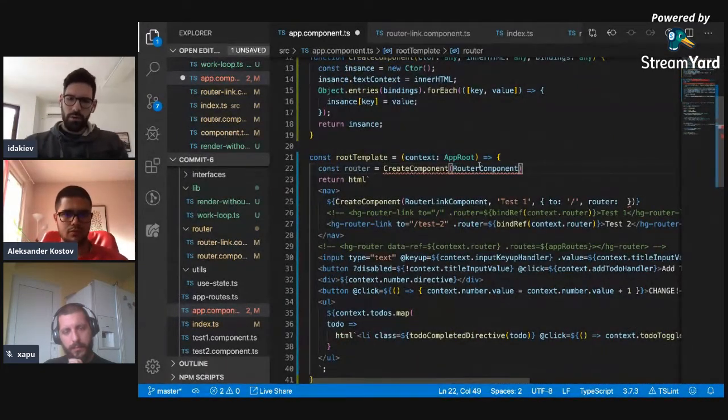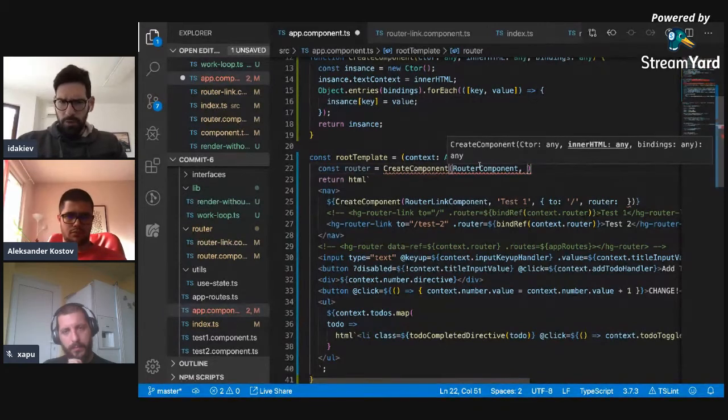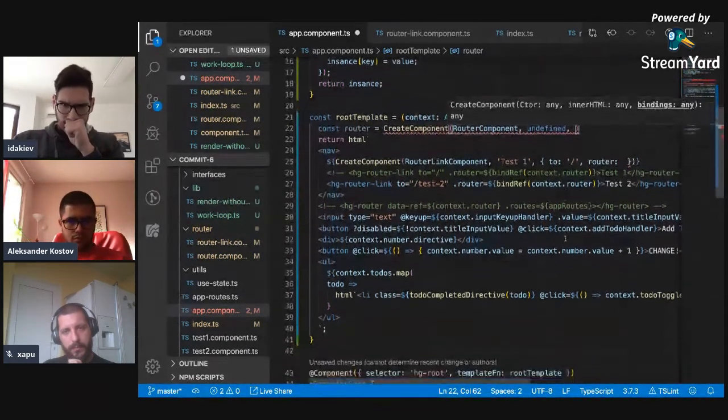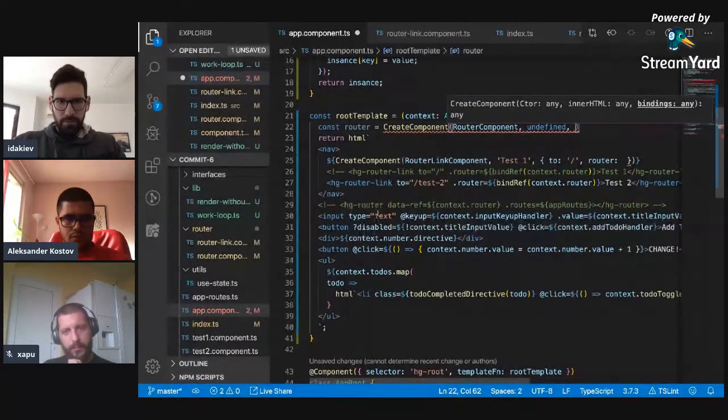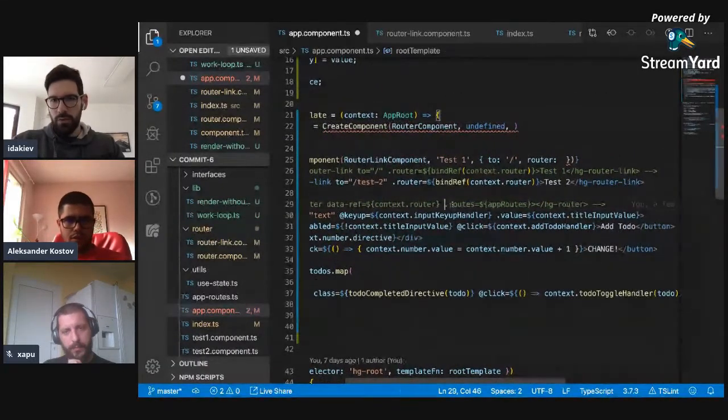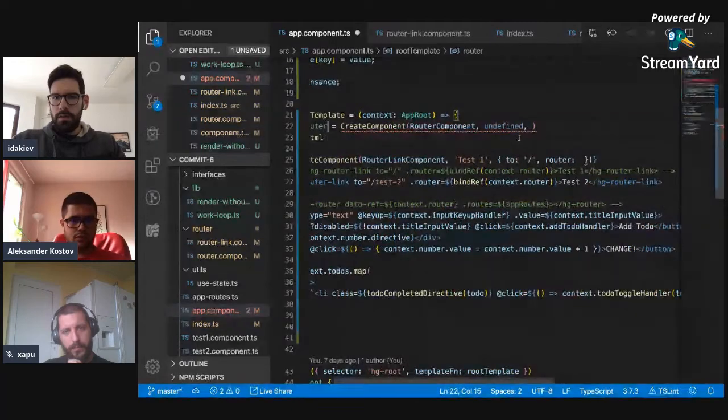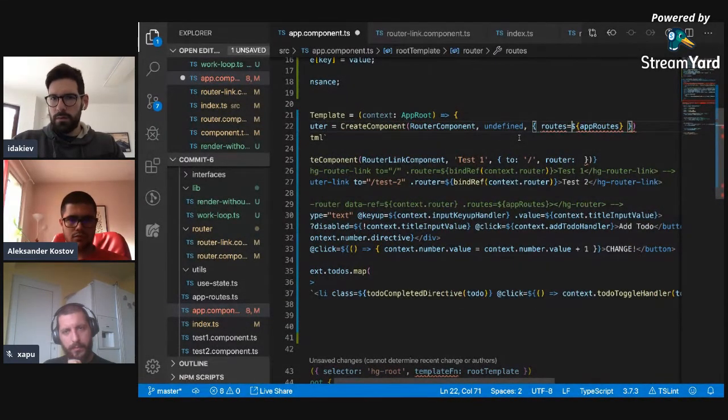I'm going to provide the router component. I'm not going to have any, so I'm going to say undefined. And do we have any bindings for the router? We have only the roots. There it is. Yep, and I'm going to do something like roots equals this thing.